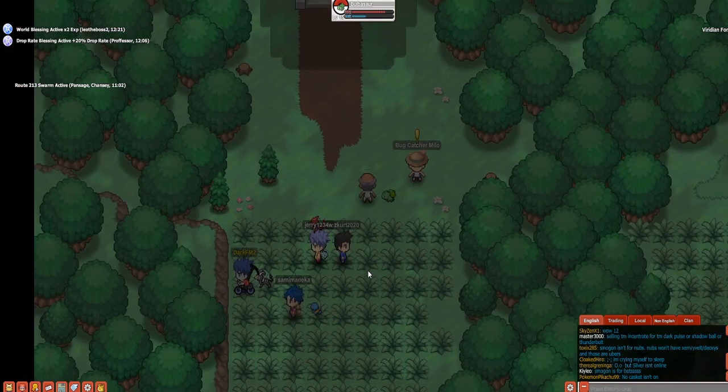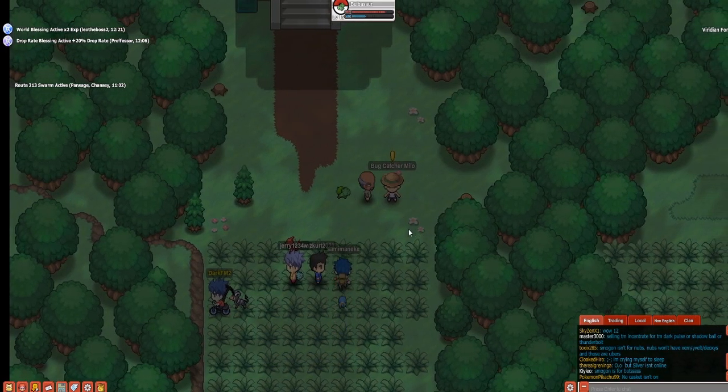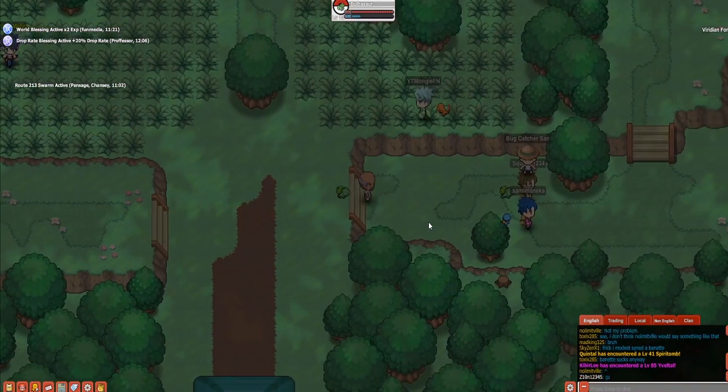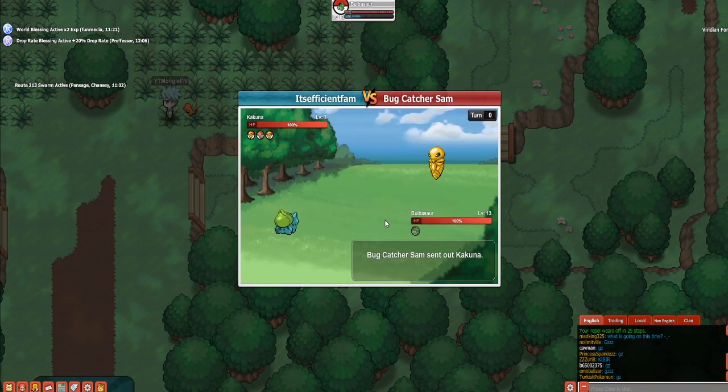Also, keep in mind there's now a 5% chance to fail to run away, but that statistic has been calculated into our chances so far. All right, now that we have gone over everything in the Veridian Forest, let's just go ahead and get through all of these battles and see what all they have.